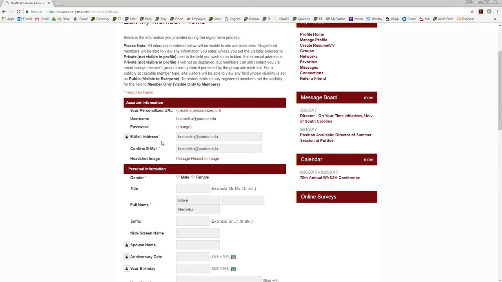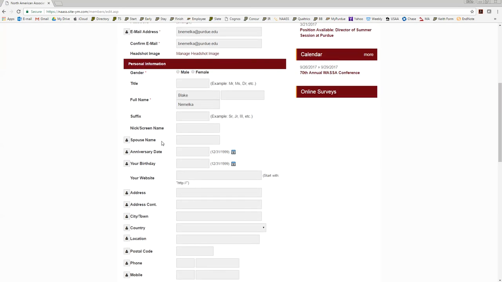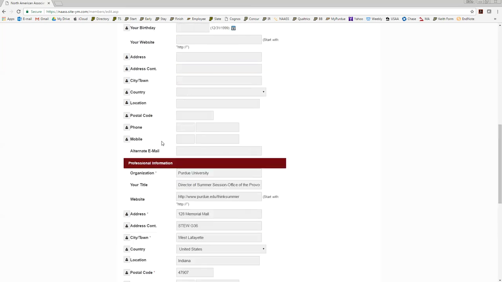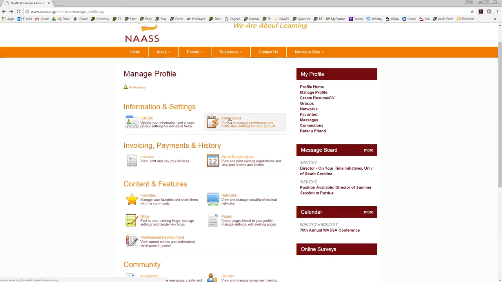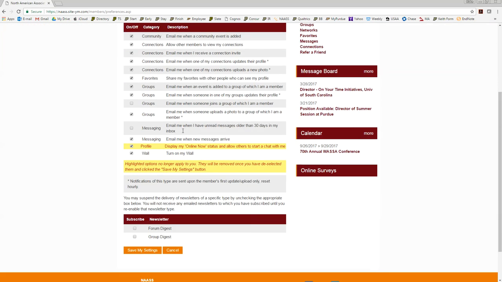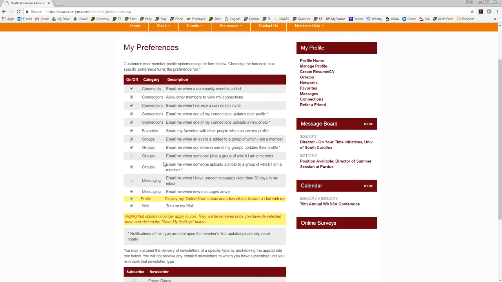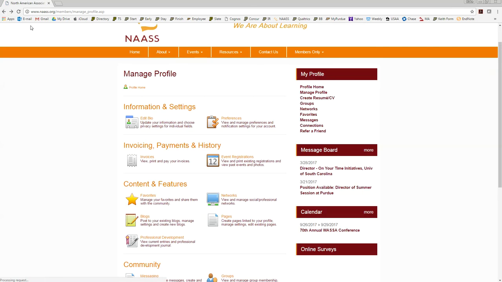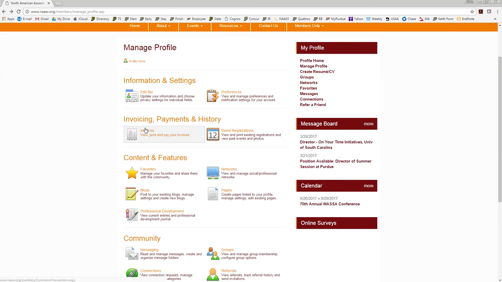This is how you go in and edit that bio so that anybody, you can choose what they see about you with your professional information and anything else. And that's really important because later we'll talk about how to look up the bios of other people. So you have preferences. This sort of is like any other message feature of where, when, and when not to send you emails. I suggest being subscribed to as many as you can because it really isn't an overwhelming organization that sends emails, and so I've usually liked all of them.